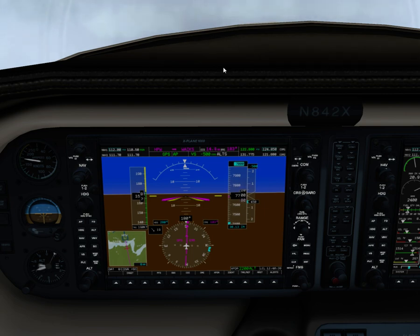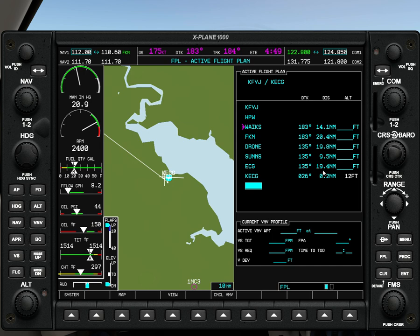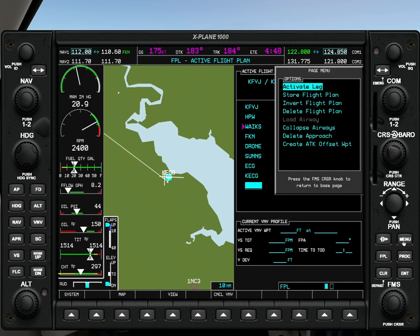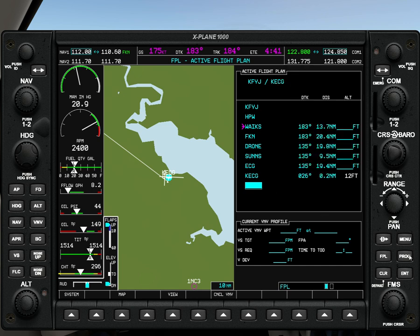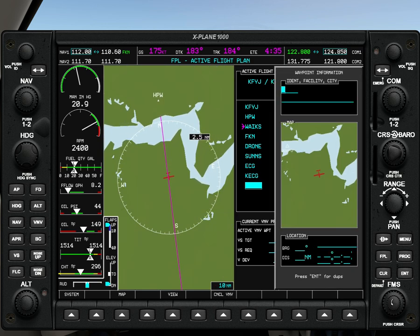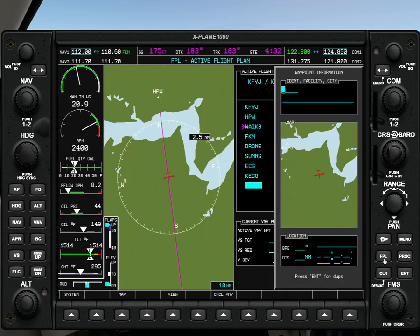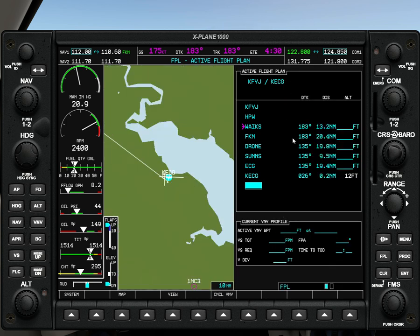Well, keeping it within the greens. I don't think you get an ETA in this, unfortunately. I don't know, can you get an ETA menu? Could collapse airways. I didn't add airways, I guess. There's probably a way to add airways too, if you want to. No, don't do that. I want to get out of this. Oh, sorry.